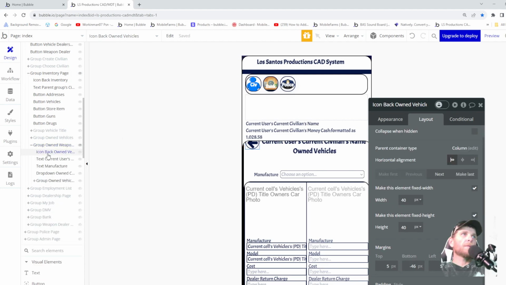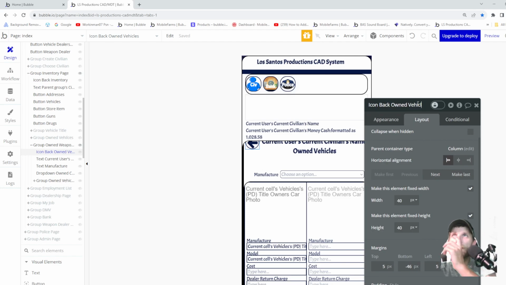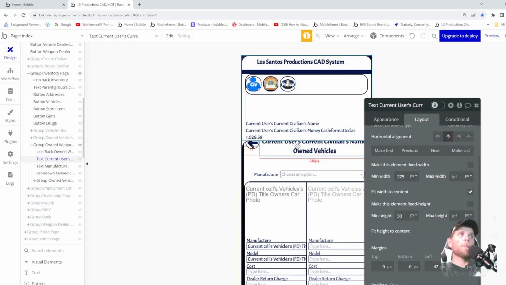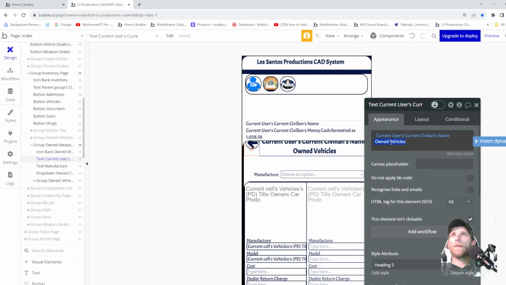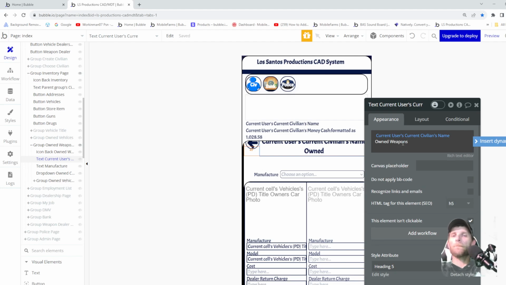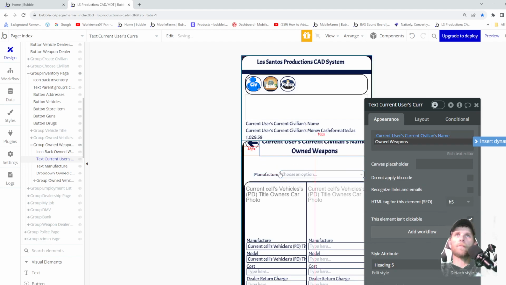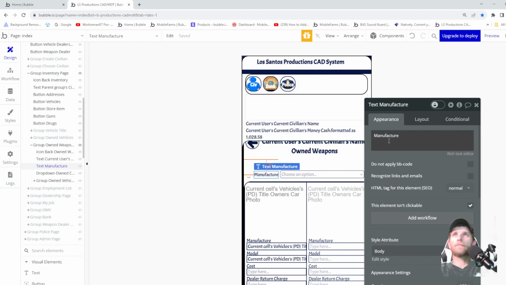Now we can go ahead and look through this. This is going to be owned weapons. Our text is going to be current user owned weapons. Category.